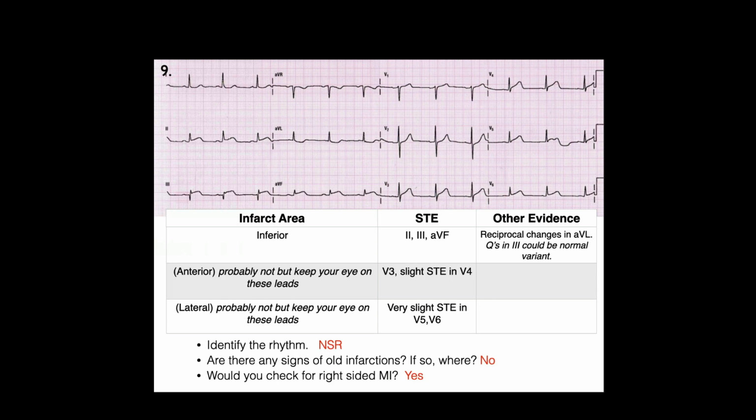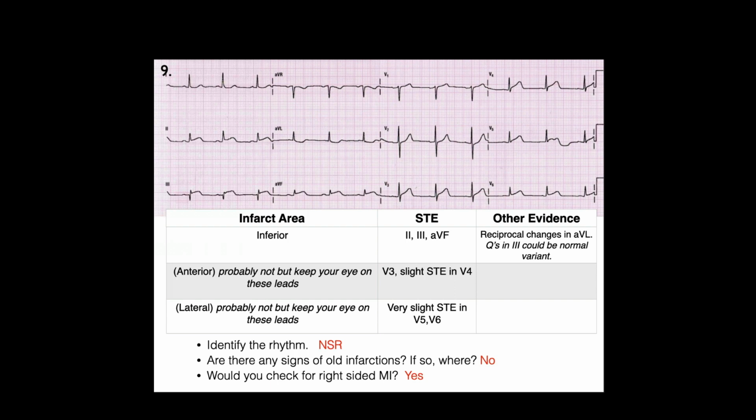I agree with you on V3. You have to be careful on V3. Remember V2 and V3 are those ones where you need extra elevation, okay? And it could be there, it's about 1.5, but it's a little borderline whether that counts or not. And then it could be in V4. So again, for me, I don't think it's there, but I won't mark you wrong. That's exactly what that means when I put it in parentheses. I'm okay if you see it, I'm okay if you don't. Same thing with V5 and V6. I don't think there's quite enough elevation there.